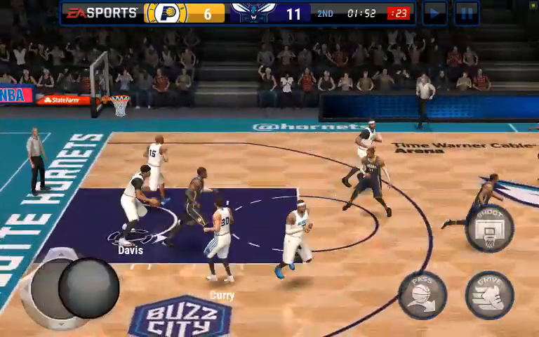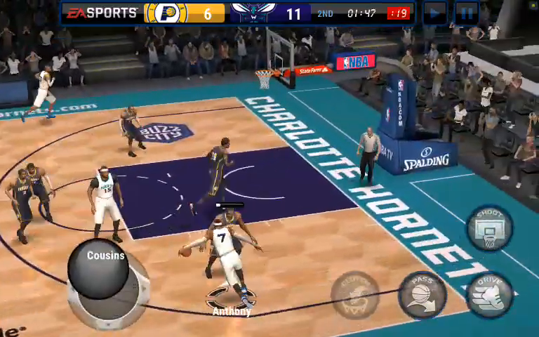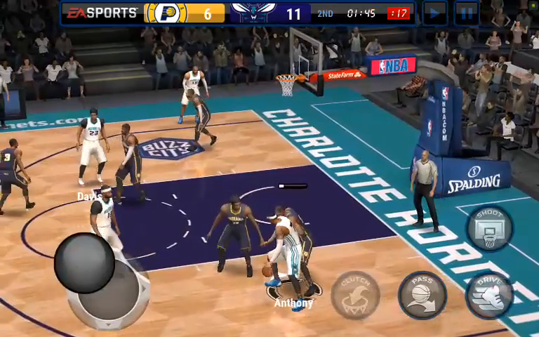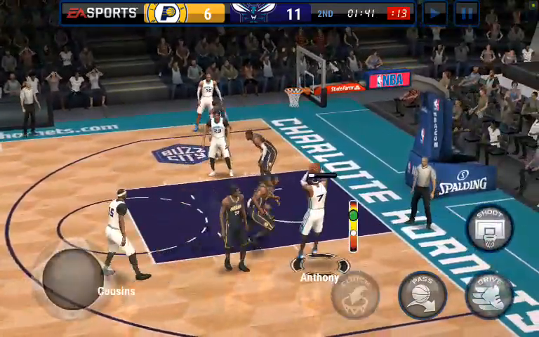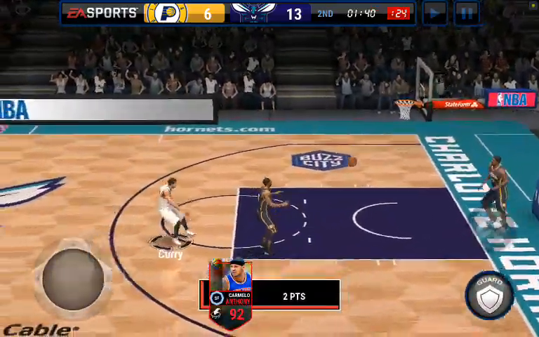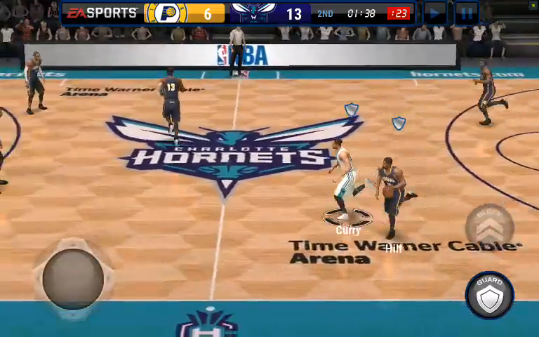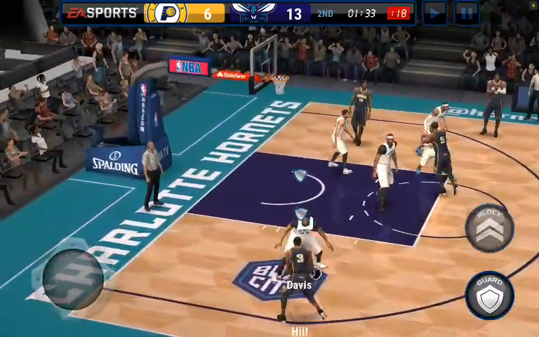I'm going to try to get him down in the post a little bit more. He's got that good handwork. Oh, pass it out. Now pass it back to him, and we'll get that little mid-range jump shot. So he's basically going to be automatic from right there, especially if he's open. Unless you just time it terribly, you should almost always make that shot.